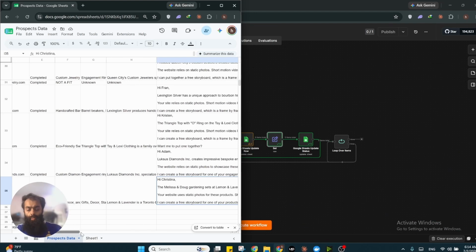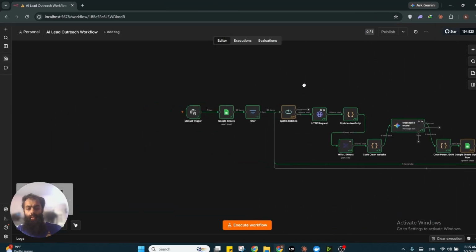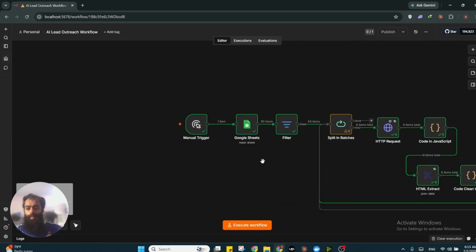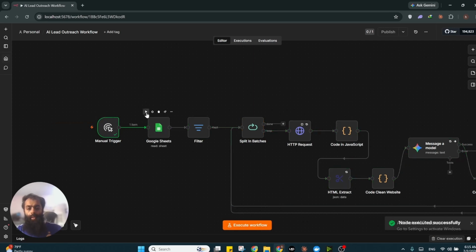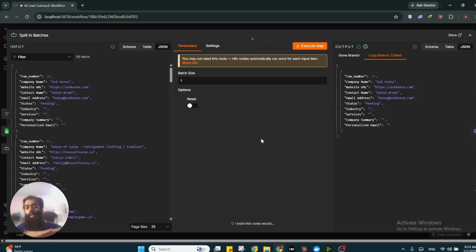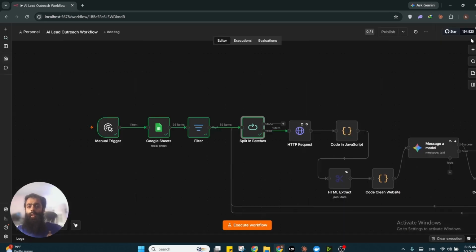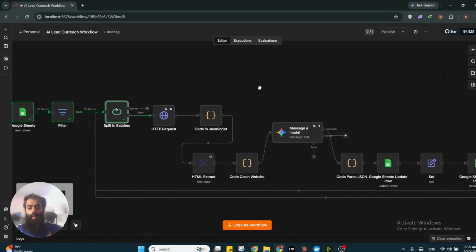If at any stage you get stuck or it's not working, the best way to test this is to go one by one. For each node, you need to click on this plus icon and then go on this node and click on this. So go one by one, and whenever you feel there is an error, just go and check it out and maybe paste that in your AI model. It will tell you what the problem is in this node. If you get stuck at any stage, you can reach me on my email. I will add it in the description, and I will try my best to help you out there.